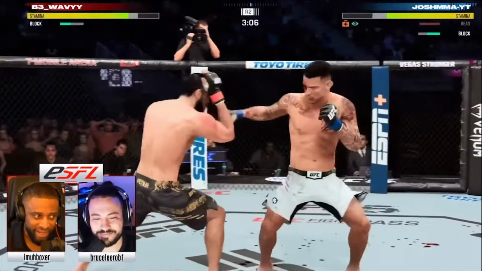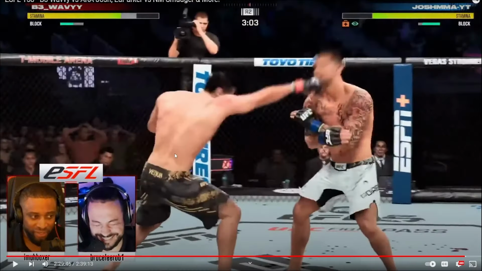3 minutes to go here in this second round. Now, I wanted you guys to pick up on what Boxer just said. So he's moving off laterally. That's the adjustment that he's trying to make. He's trying to exit out by cutting a corner, and he's also willing to use that clinch.